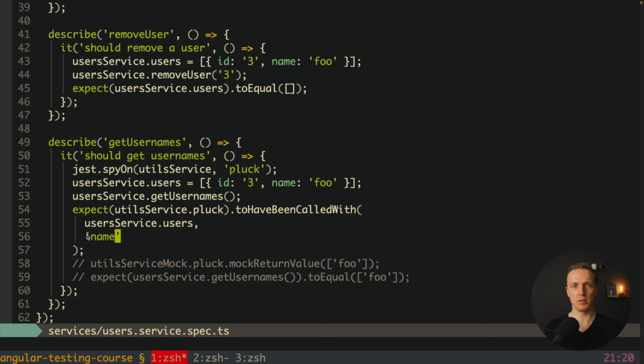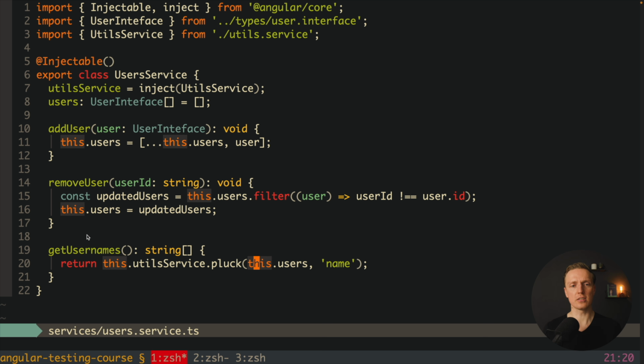With mock, you simply mock a function. With spy, you are spying on the function to understand what it returns or what parameters it gets. Now the main question is, what is better in this case? As I already told you, it is completely fine to not mock utility service at all, because it is super small and it doesn't change our behavior.